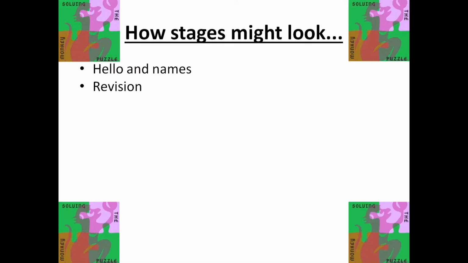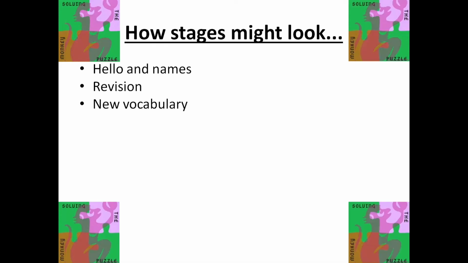Then there's usually the revision stage. So from hello, you can say, oh, okay, what did we talk about last time? Does anyone remember? And then you can start getting ideas from them. And then you can start to build up a picture of exactly what they can remember. And then you might want to play a game with flashcards based on the vocabulary from the previous lesson or based on the grammar from that lesson. However you decide to do it, it's not really important. It just must be done in order for their memories to be consolidated from the previous lesson.